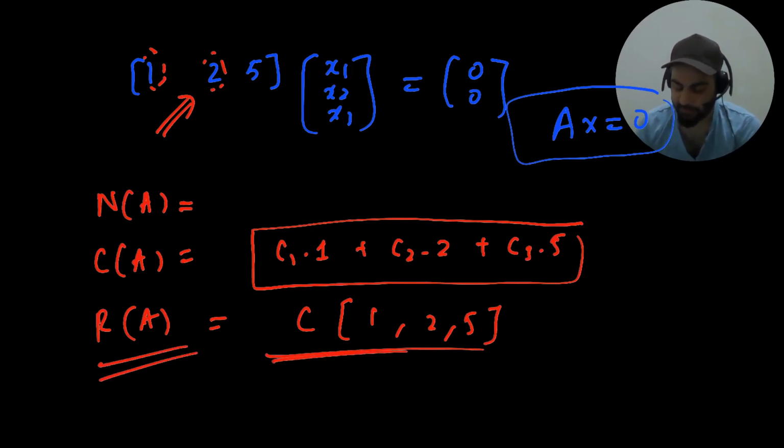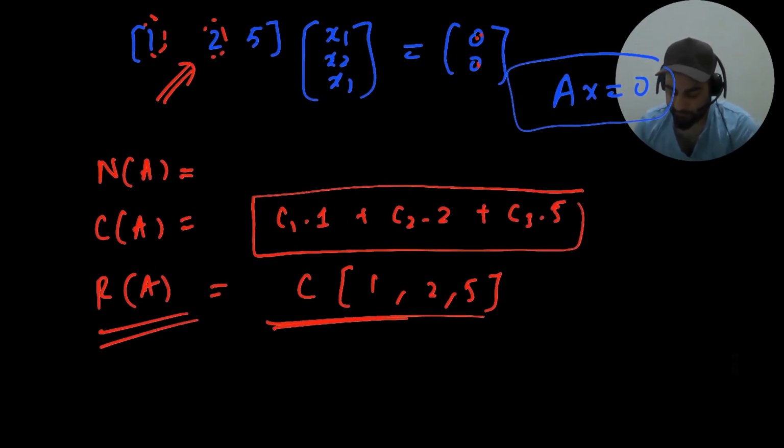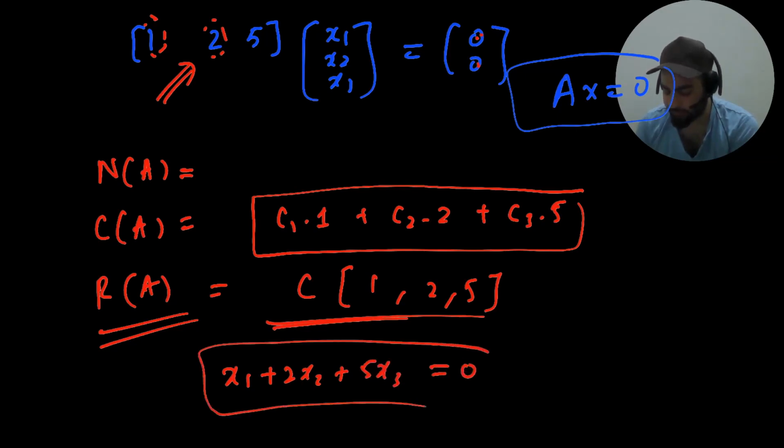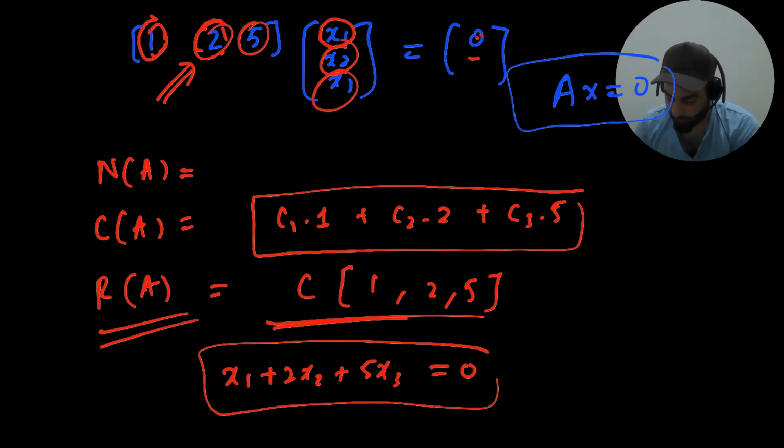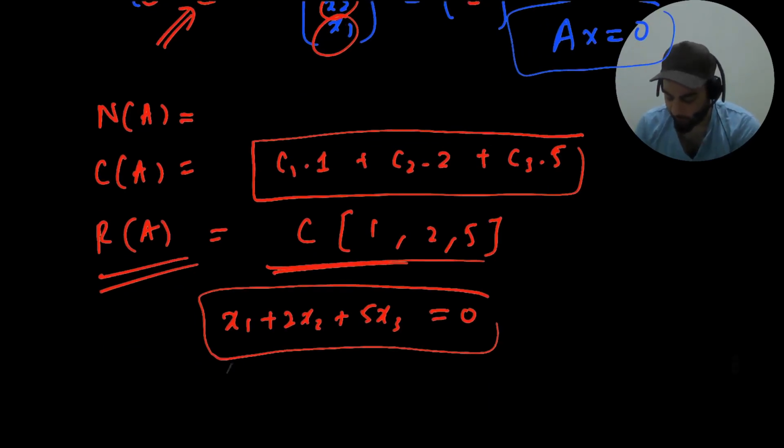So what will be in the null space? In the null space, I'll make sure that I get zeros. So I'll have to show that 1 times x1 plus 2x2 plus 5x3 is equal to 0. This is what I have to show for the null space. I multiply this with this, and it should be 0, just one equation. So any vector possible here, yeah, we can just give x1 the value 1, and for x2 we can give the value 2, and x3 the value 1. So (1, 2, 1) belongs to the null space.